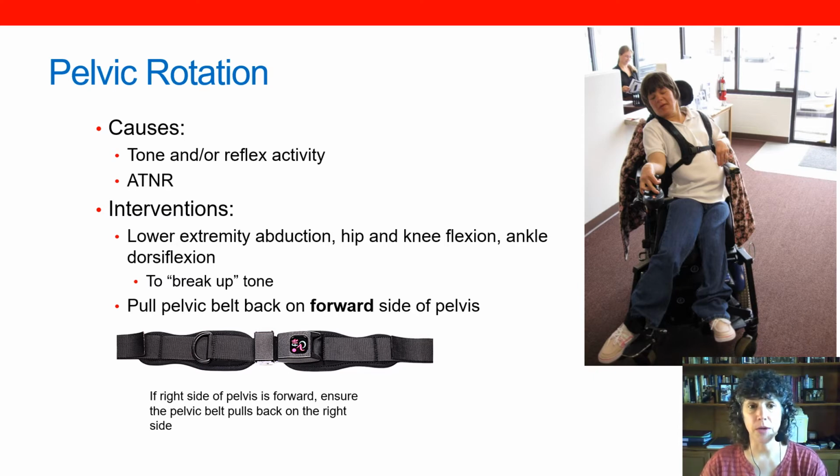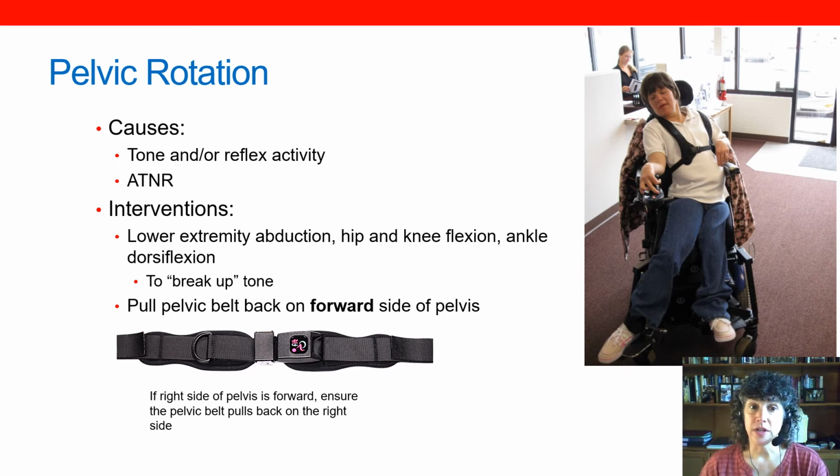Pelvic rotation can be caused by tone and by reflex activity, particularly that ATNR, that asymmetrical tonic neck reflex. Here's my friend Lynette, and you can see she's really showing off that ATNR. She has a lot of extension on the right side of her body and a lot of flexion on the left. Why? Well, she does have an ATNR, but she's using her ATNR to reach her joystick. And so one of our solutions in her case was not just to look at her seating system, but also her driving method. We changed her driving method and she was able to drive without eliciting this reflexive response throughout her day.